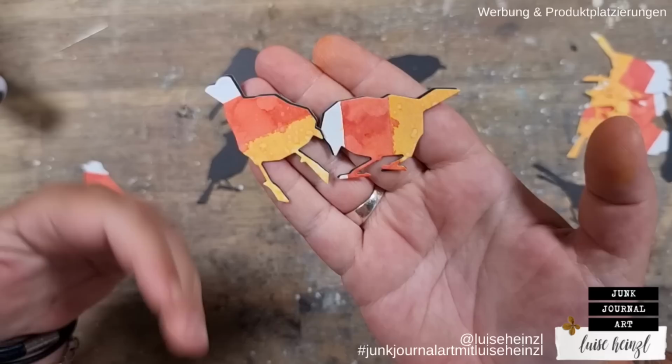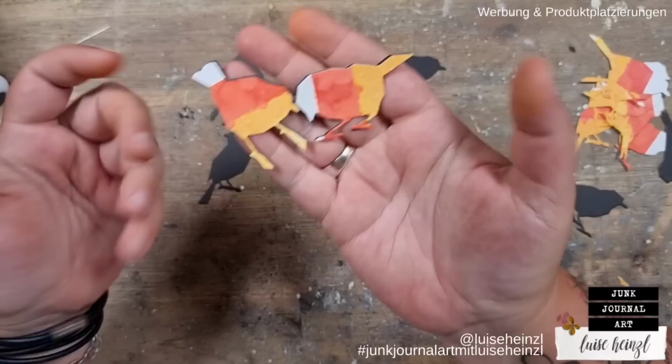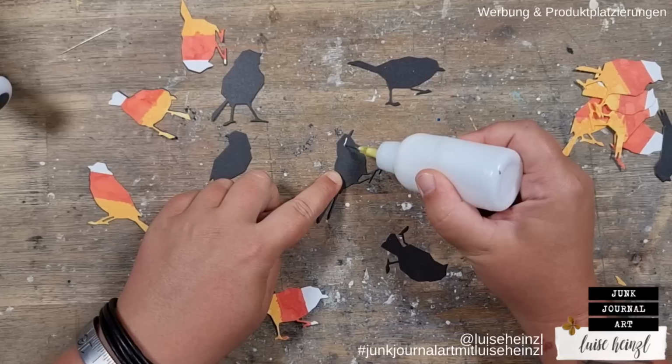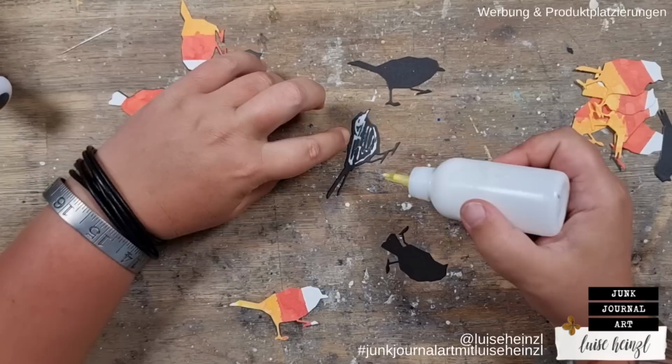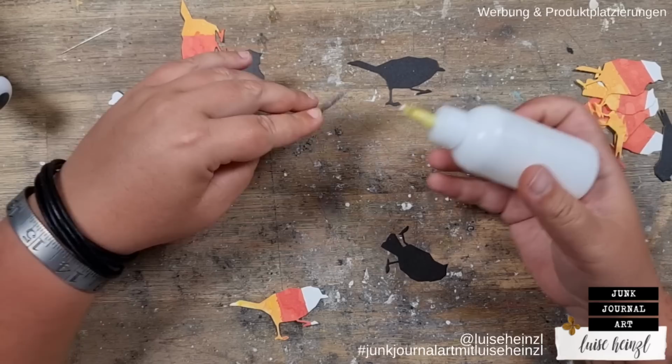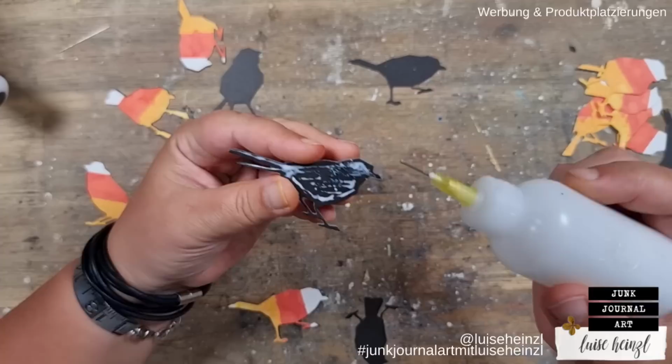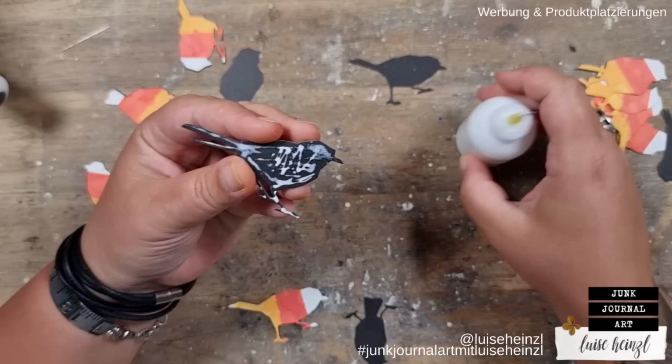Normally, for such abstract and more artsy die cuts, it's perhaps not so important to think about where to put the shadow. But please imagine you would put those birds into a collage with, for example, a paper doll or a cutout from something. Oh my goodness. Something, for example, a photo. You have cut something out from a photo, and on that photo, you can see light and shadow.